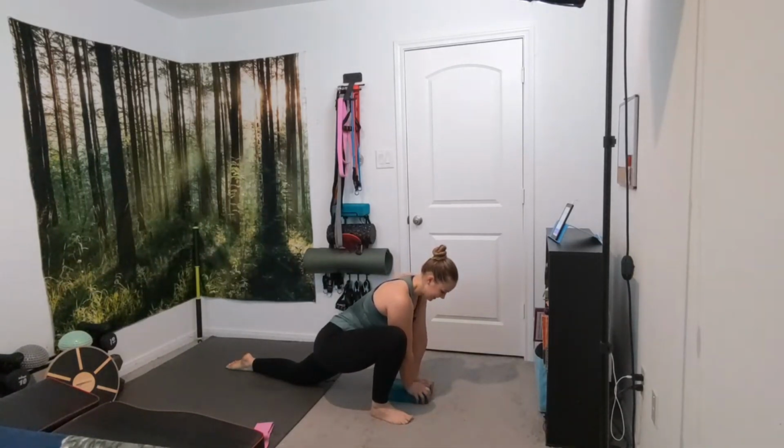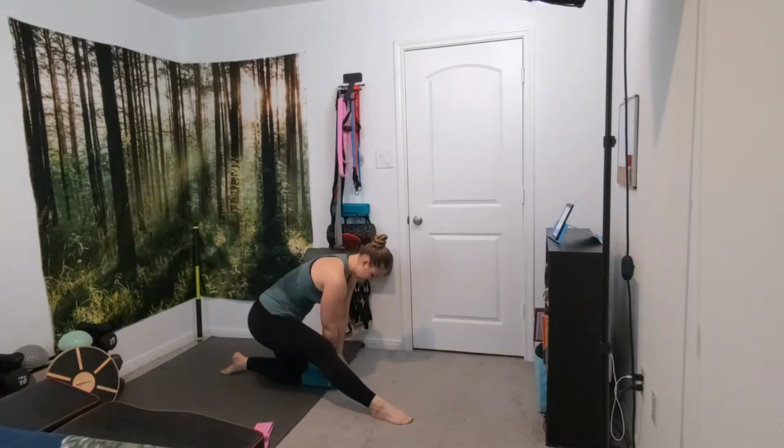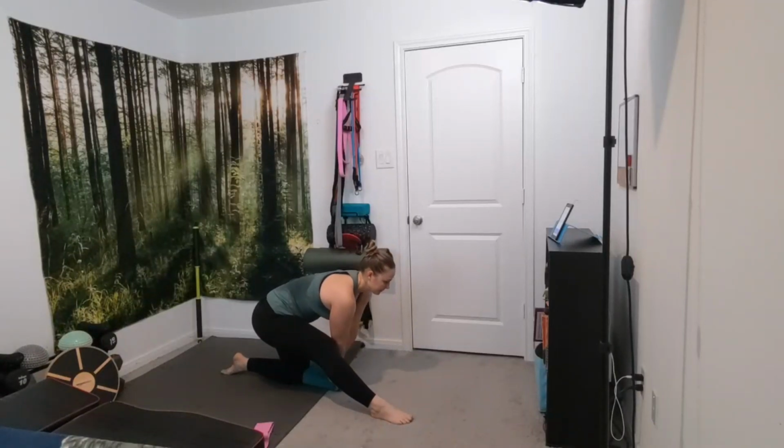Forward here. Deep breath. Another one. Go for one more deep breath. Just this back, taking that yoga block with you, touching it to the back of the other knee, or in front of the other knee, I should say. Trying to push that front leg as straight as possible.